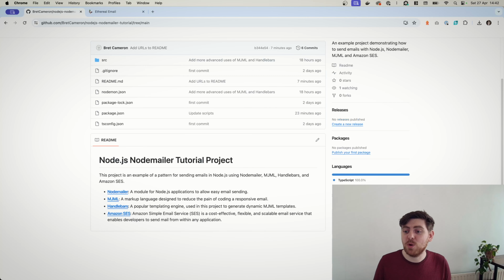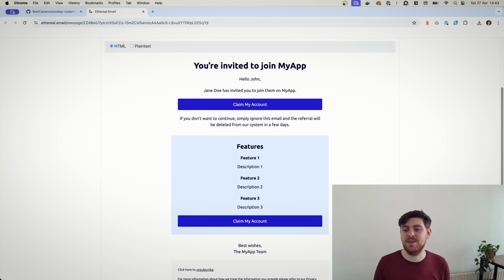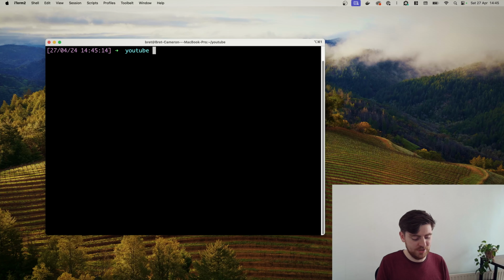If you want to see what we're going to be building, then I have a repository featuring the final product. I'm not going to go too deep into the design in this tutorial, but we will build something with a bit of complexity to it that you can see on the screen here. This is completely compatible with legacy providers like Outlook. It also works on mobile. And once you understand how to build something like this, there won't be too many steps to take your design to the next level.